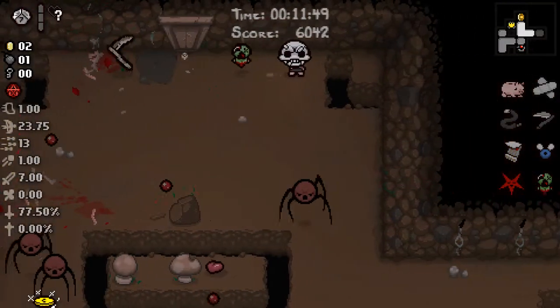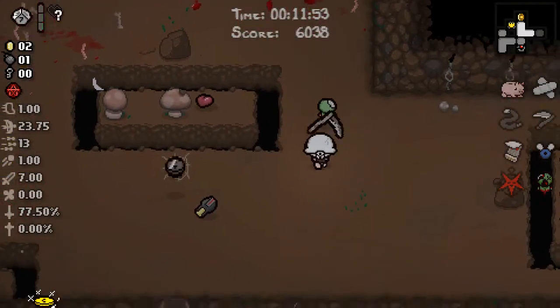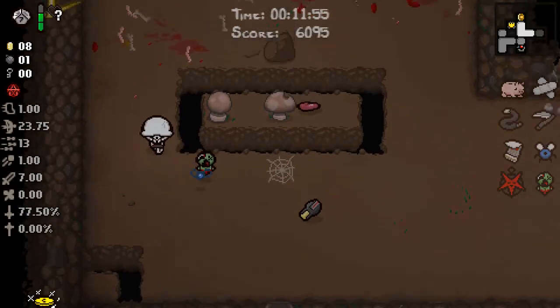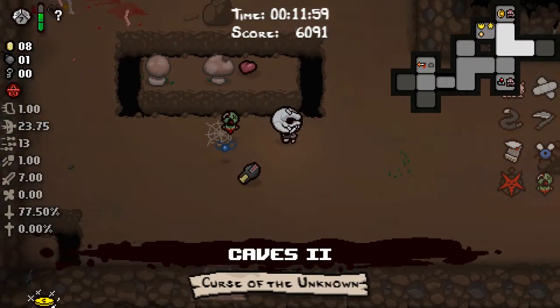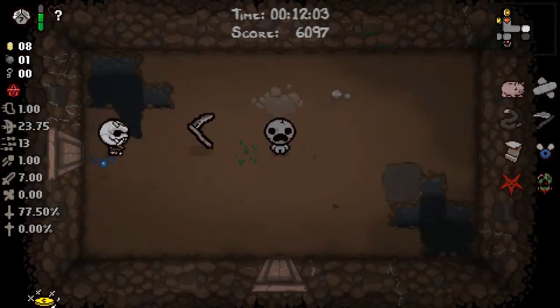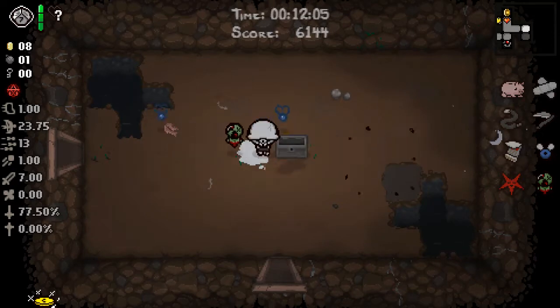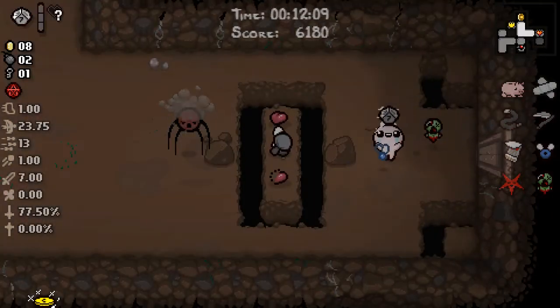If we had an item like 9 volt, it would only take 2 charges to fight a room again instead of 3. So we would be able to fight this room over and over again forever, as many times as we want. I have done that before. It's an interesting way to very, very slowly break the game.